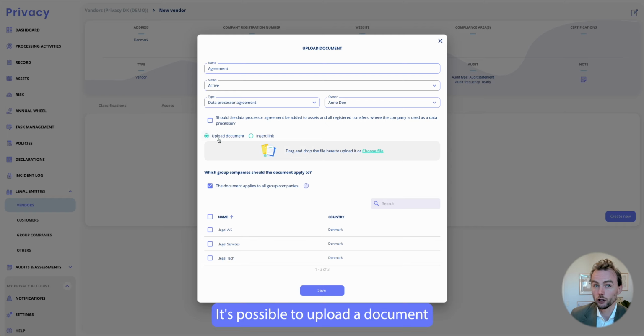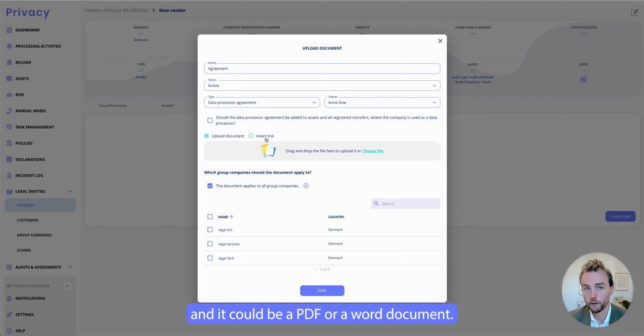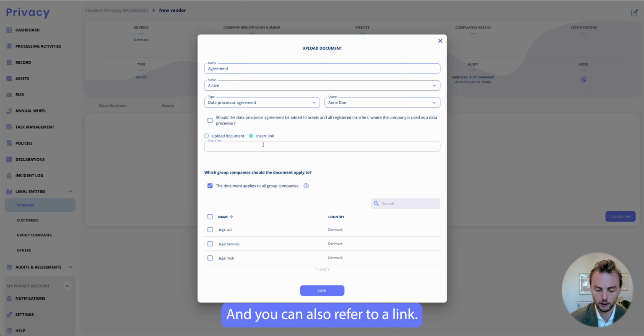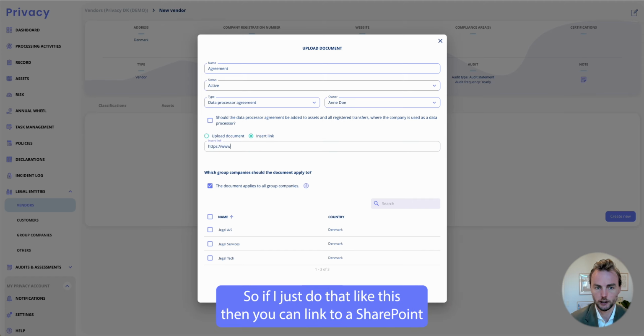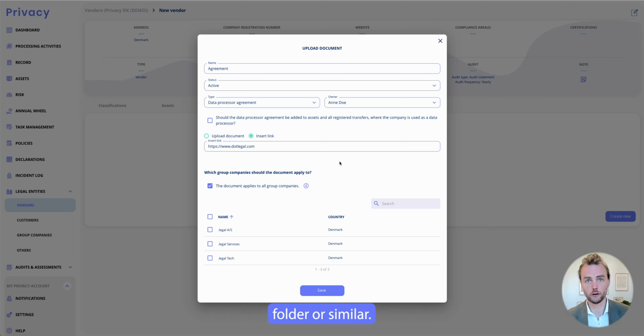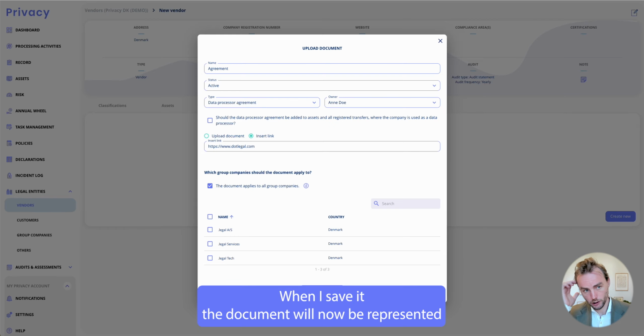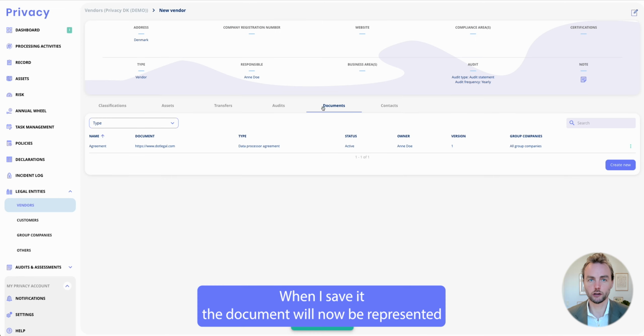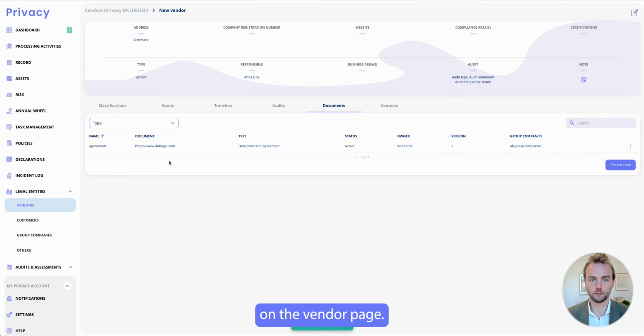It's possible to upload a document. It could be a PDF or a Word document, and you can also refer to a link. So if I just do that like this, then you can link to a SharePoint folder or similar. When I save it, the document will now be represented on the vendor page.